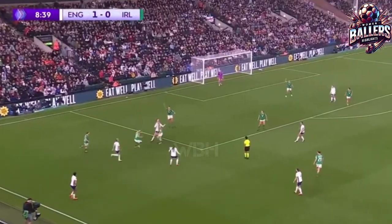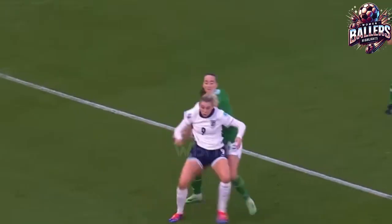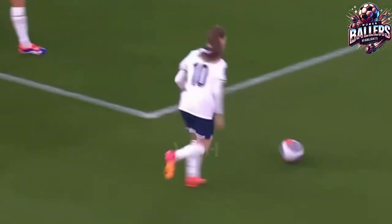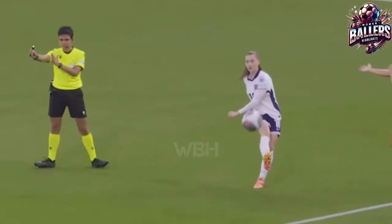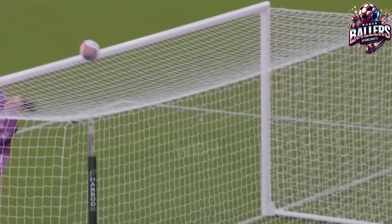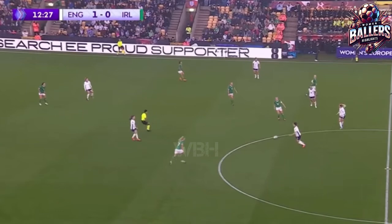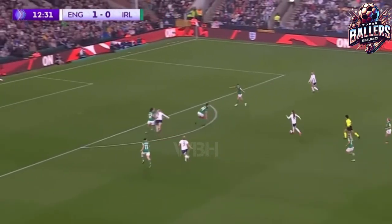Carter into Russo and Park, and the whistle. Handball, it just jumps up at Russo, but Park is audacious enough to try that. Certainly a clever little player. She arrives in the right areas, just in front of the forward line, and passes forward. It's a good pass from Walsh to feed it into Park.